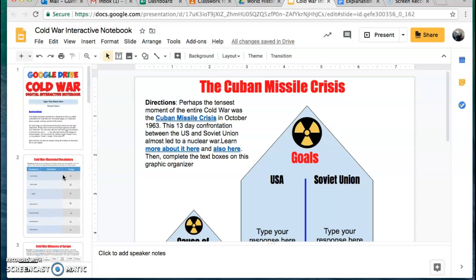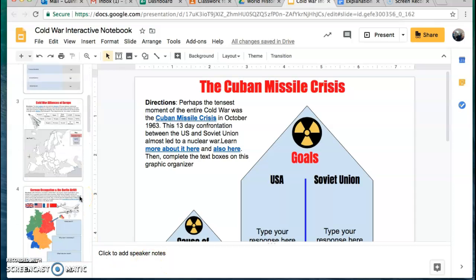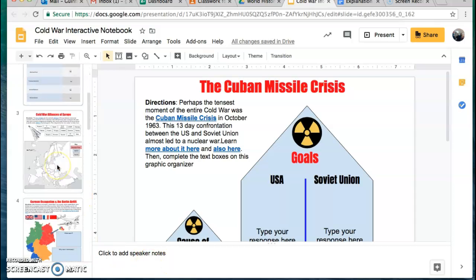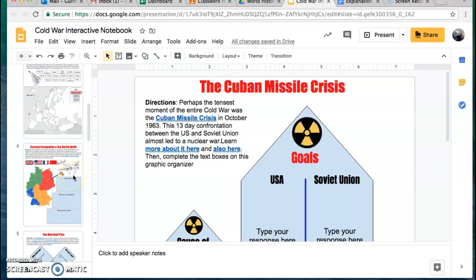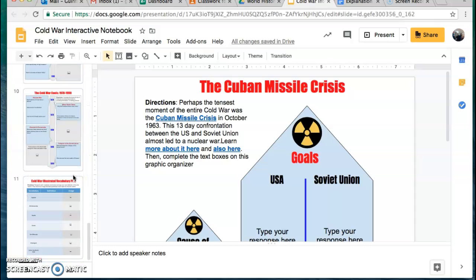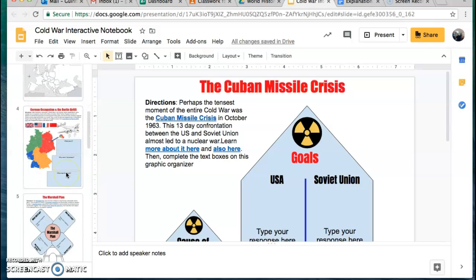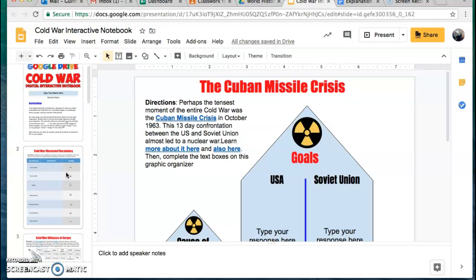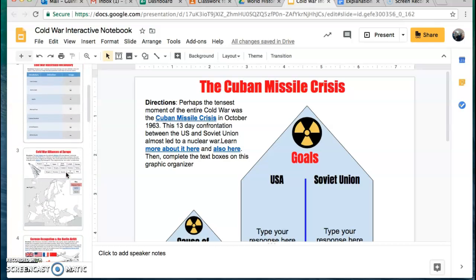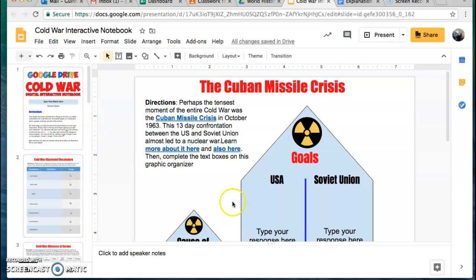Make sure when you are done with it that you click the turn in button. There should be a turn in button somewhere up here on your screen, just like with a Google Doc through Classroom. Make sure that you're turning it in, and make sure you're working on it gradually. Don't try to save it all for the end of the 3 weeks and do it all at once. I just think that would be a punishment to yourselves. Of course, I have no way of knowing if you're doing that, but I really suggest that you don't.